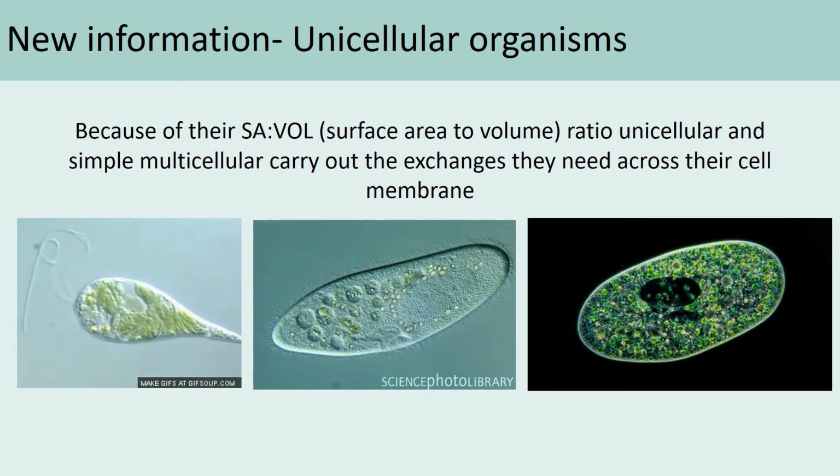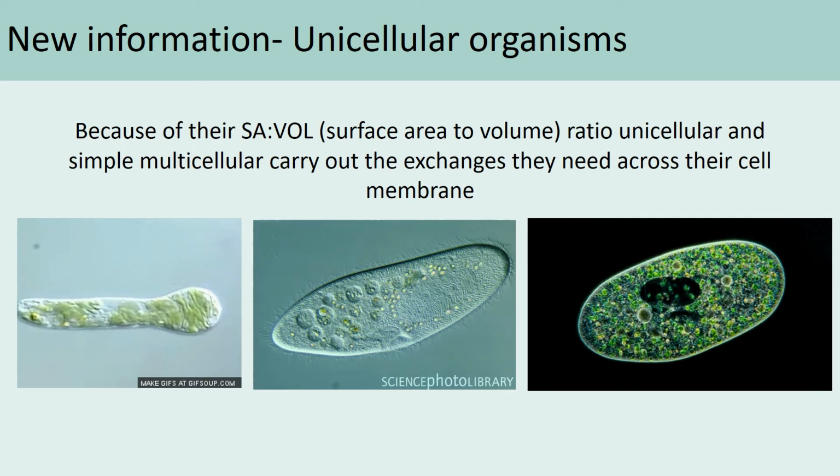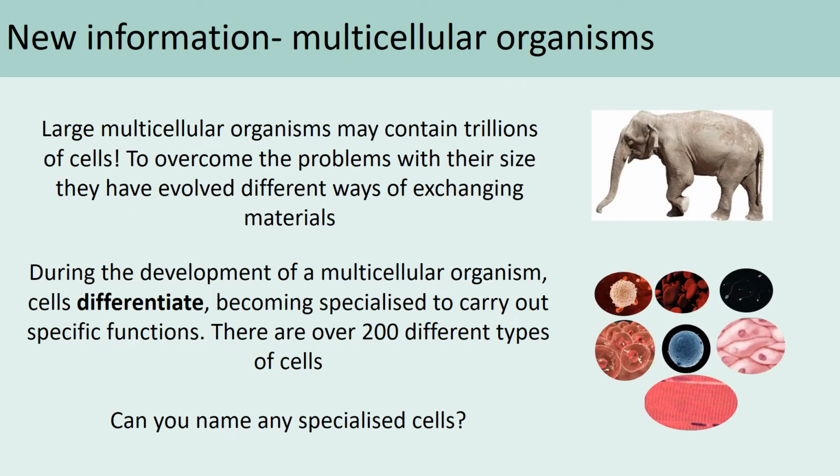But when you get larger, when organisms get larger, you have your multicellular organisms. They can't do that. So if you think of something like elephants, they're made up of trillions of different cells. So there isn't enough surface area for all of those things that are needed for the cell to just go across the cell membrane, either through osmosis or diffusion or active transport.